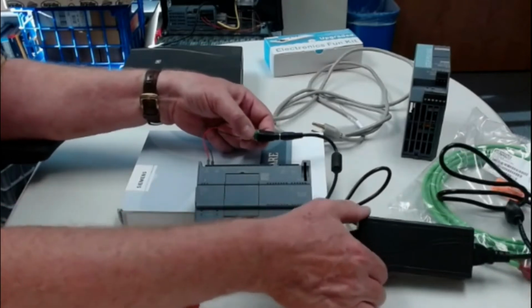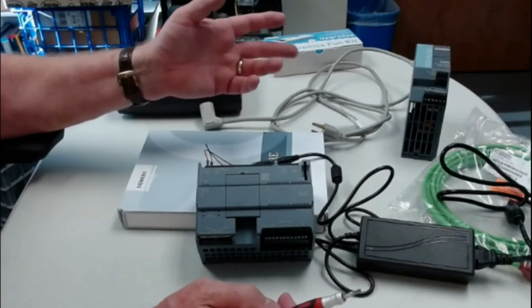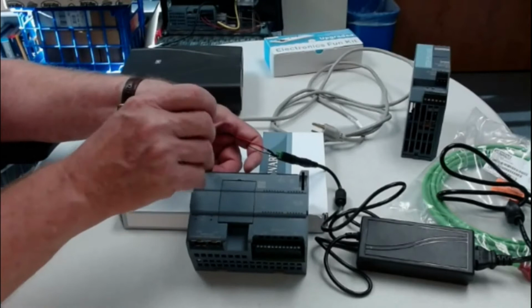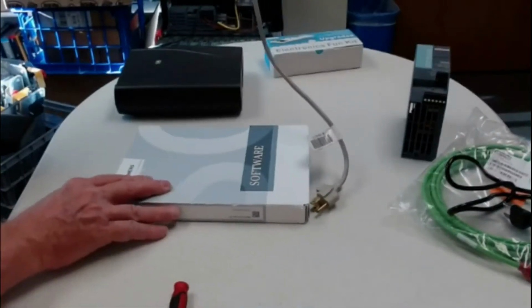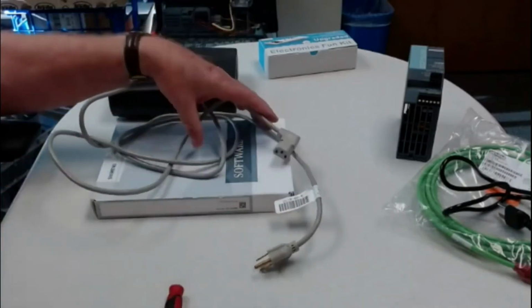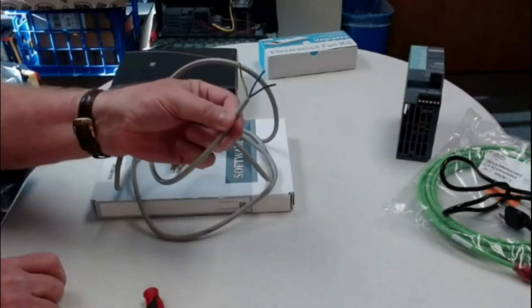Now the downside of these is if you were to ever jumper the plus to the minus, these don't have very good protection. The better protection would be with a more sophisticated power supply. The downside of that is that you have an issue with having to have a cord. So you have to have a cord with the power supply. You have to get a cord someplace, and this is the end you'd plug into the wall, and this is the end you would physically cut off, and you'd end up with something like this. After you've cut the end off and stripped away the 3 leads, you would have something like this.